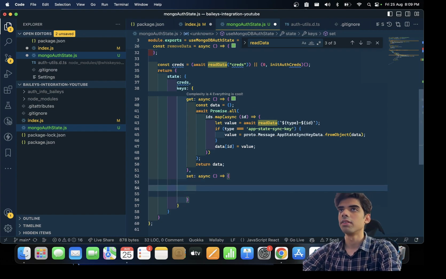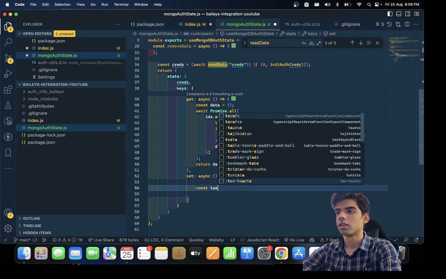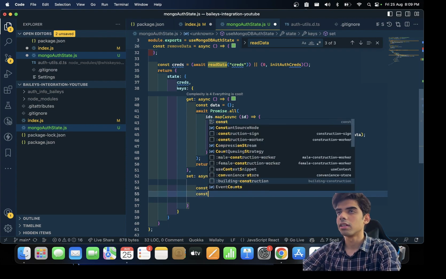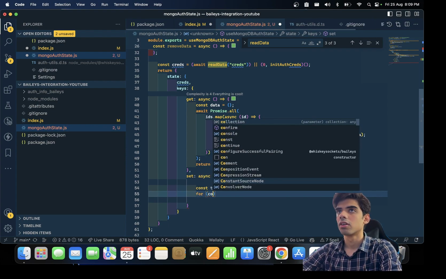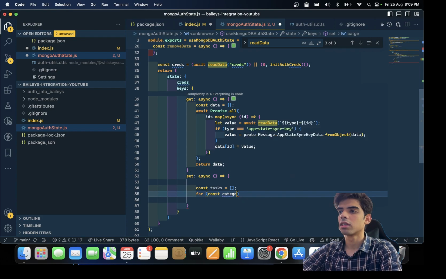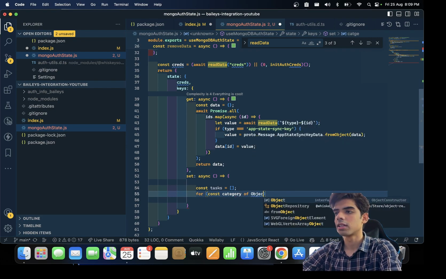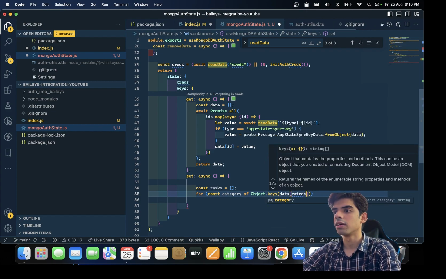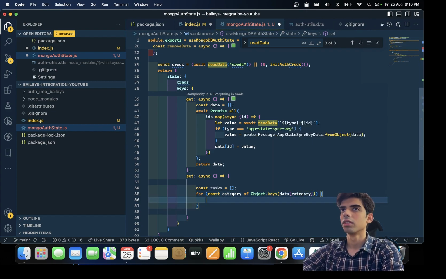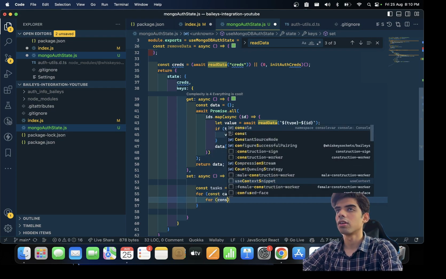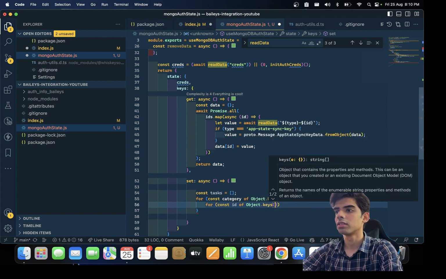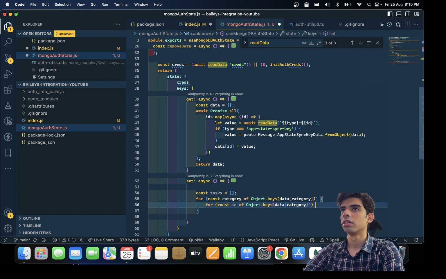Okay, so what we'll do is const tasks. It will be an array of tasks. And then for const category of Object.keys(data[category]), for const id of Object.keys(data[category]).